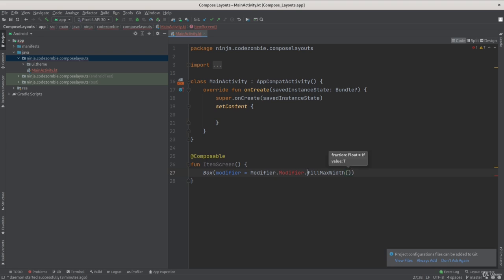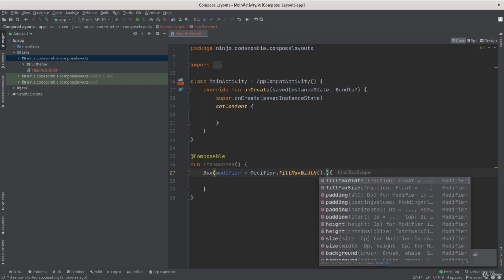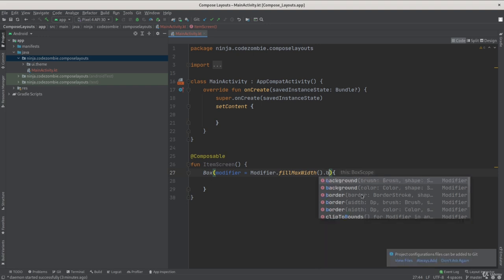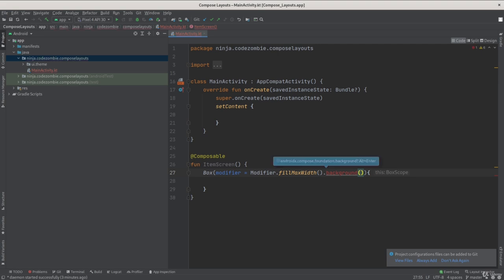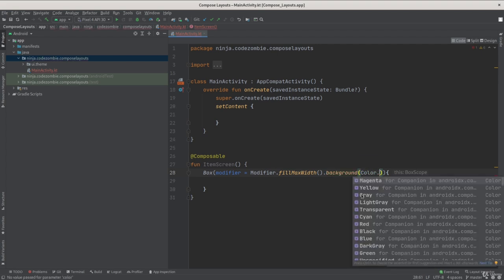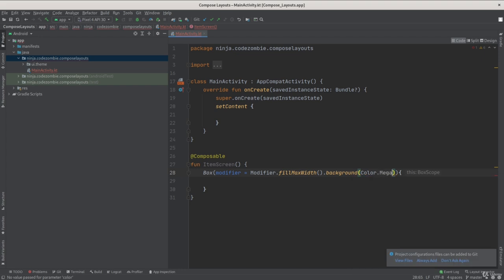I fill the maximum available width for the box, and also I'm going to give it a background. So I continue the modifier chain and I give it a background with a color like, for example, magenta.